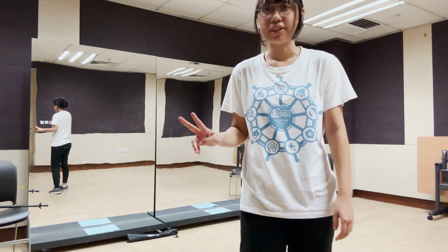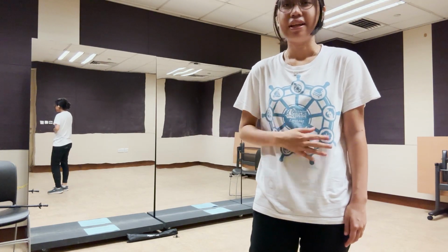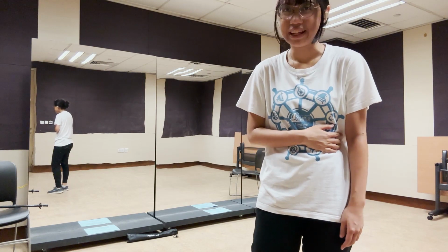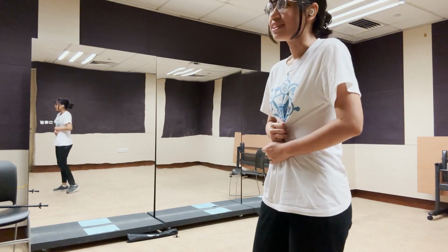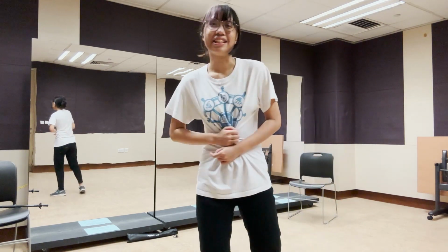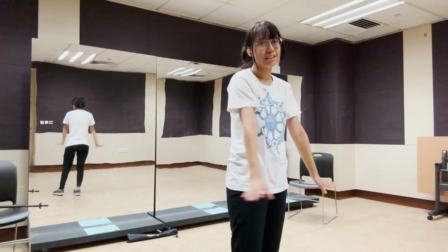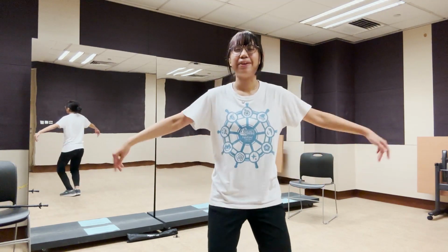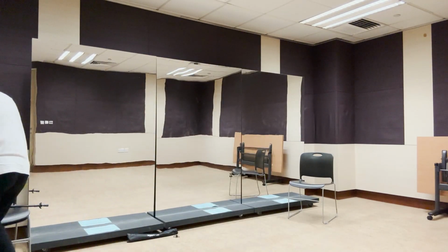Okay, so once again, after two moves, the barrel jump and the double pirouette, choose one to master and let's all have a manageable day by cutting back a bit. Yes, because you're not dancing this to look perfect, you're dancing this because you like the song or you think the dance is cool. And if you can't do it, that's fine, we just try an easier way out and then maybe come back in 3 years' time in the future where you're much better. I'll demonstrate now, part one.